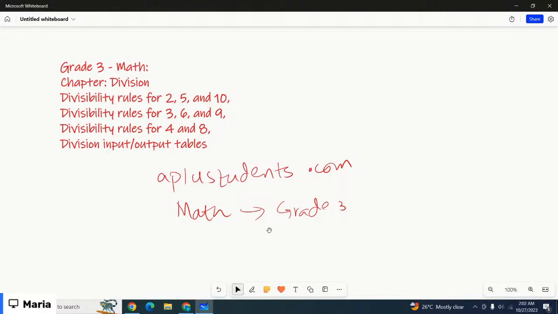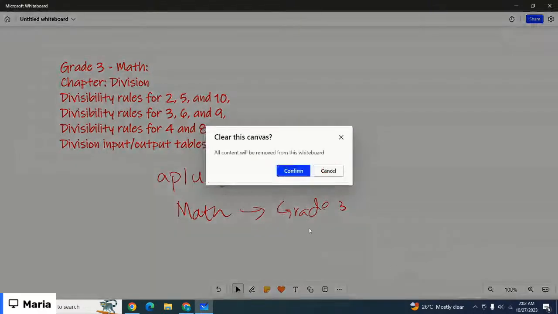Please make sure you have your notebook and pencil so that you can note down the important examples and definitions as well. We're going to learn what the divisibility rules are. Basically, they are rules that let you test if one number is divisible by another without having to do too much calculation. You can note down the definition of the divisibility rule.